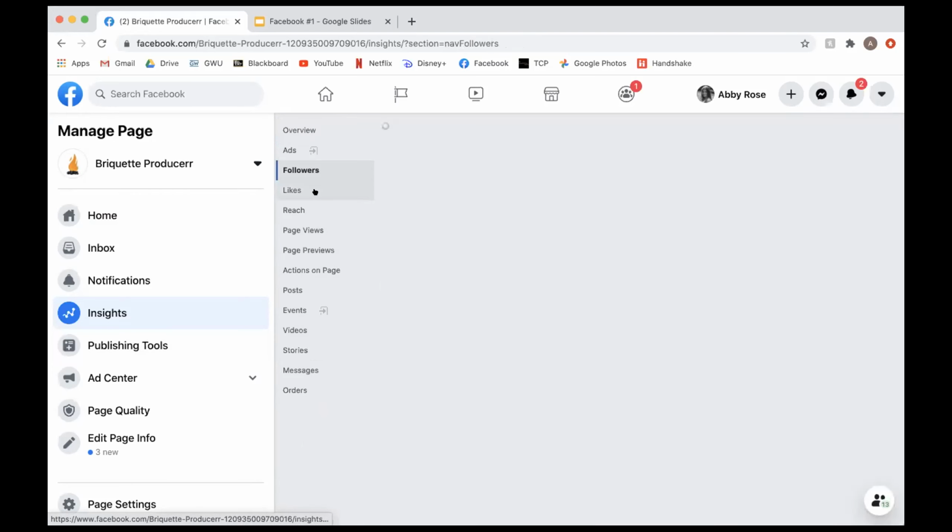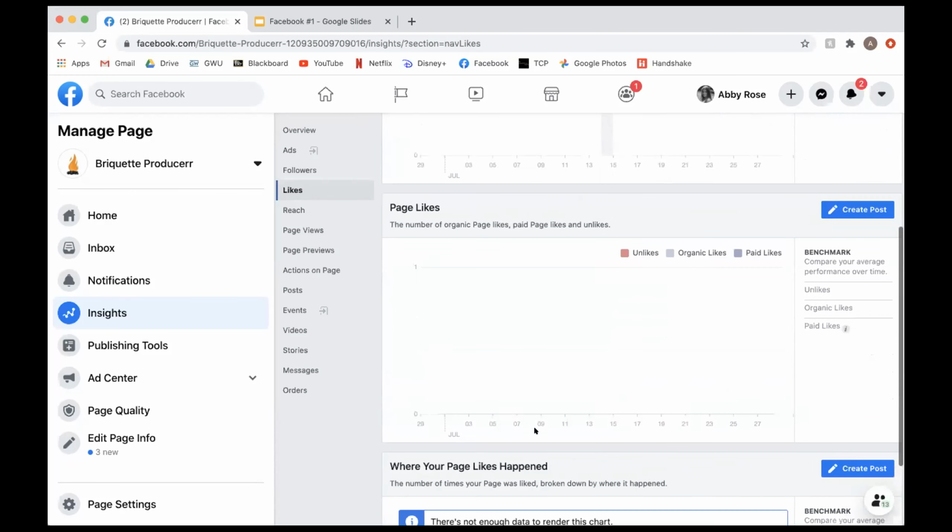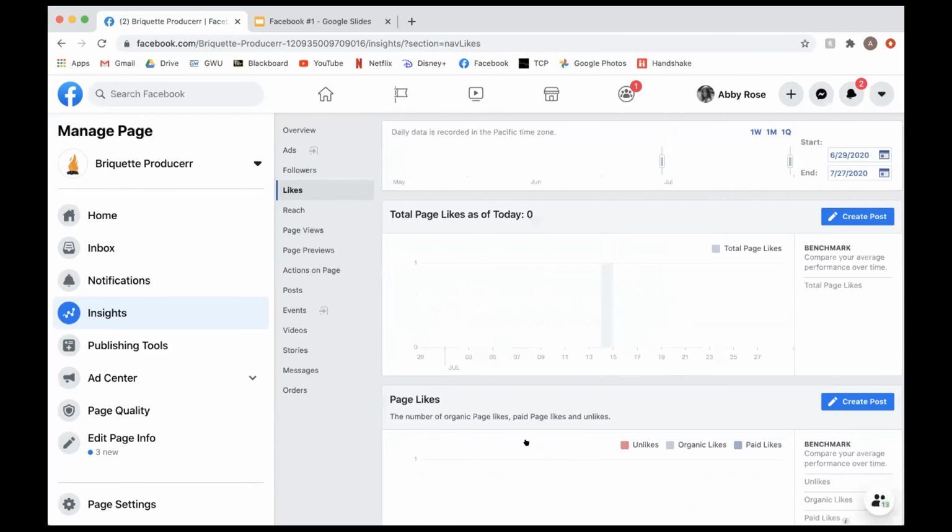It breaks it down into followers and likes, like I was mentioning before. So that's just all along this left side tab. You can click to see a closer look at your traffic and your engagement. Again, it shows up in a little graph for you, so it's really easy to understand.